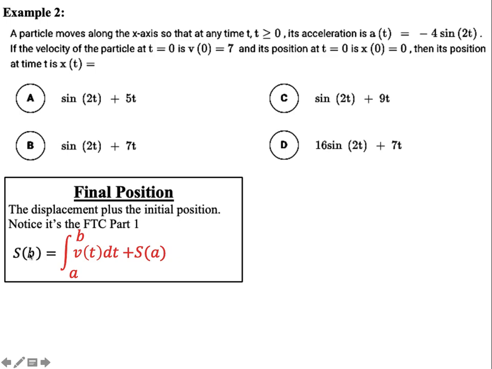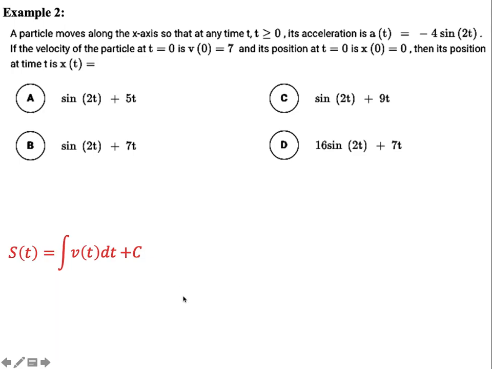So instead of having its specific ending point, we're going to have a general ending point t. And we are going to get rid of the upper and lower bounds. We're just going to do an antiderivative here because we know this represents a change in a value. And then we're going to add on the initial condition, which is just finding that plus c. When we do an antiderivative, we have to tack on a plus c there. So we're going to have to find that constant of integration. So that is what we're going to work with.